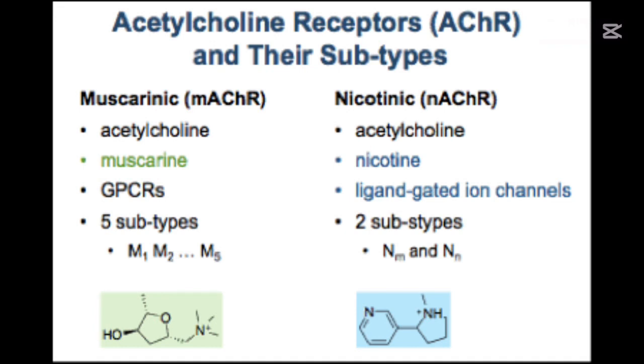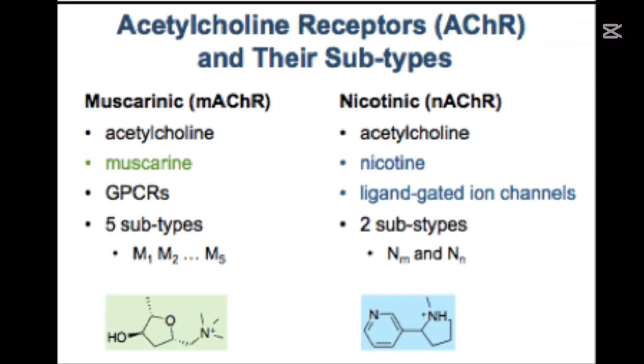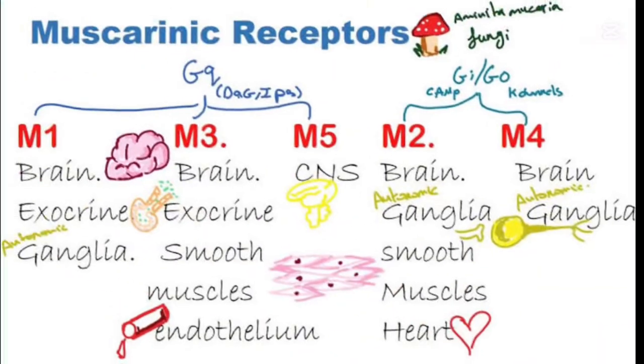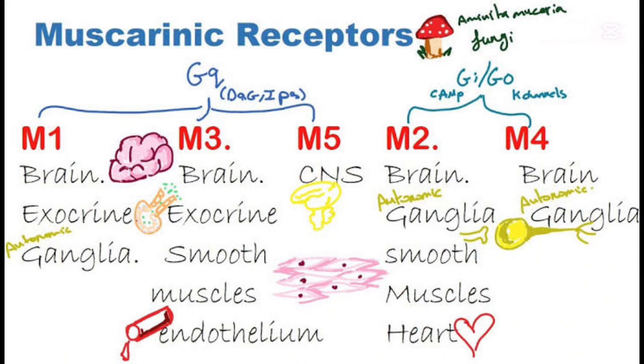Don't forget. The muscarinic receptor is very important because it is stimulated by muscarine, and many drugs can also stimulate it, and it can be inhibited by atropine. Atropine is an anticholinergic drug that inhibits what? Muscarinic receptors. We will be talking about anti-muscarinic agents, or anticholinergic agents, in my subsequent video.